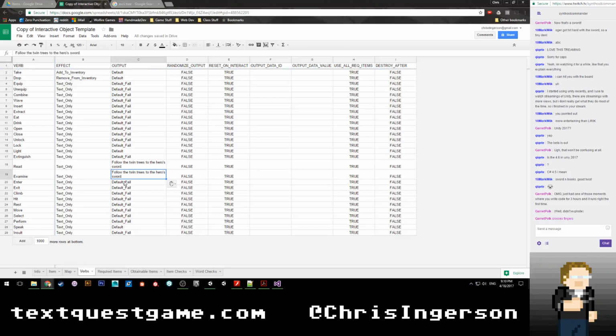See, this is where I'm kind of torn, because I feel like typing examine should give you a description of the object, whereas read should give you the actual ASCII art. I know that it's not as intuitive that way, but by leaving examine open to do things like describe it, I can give more hints. For example, a description saying it's an old map seemingly pointing to the surrounding area. You see a little note at the bottom of the page. I don't know. I'll see what it does. That's fine for now. Default fail on all this stuff.